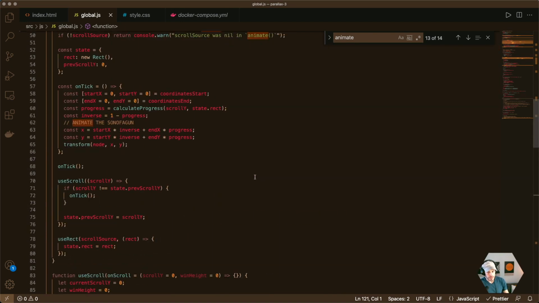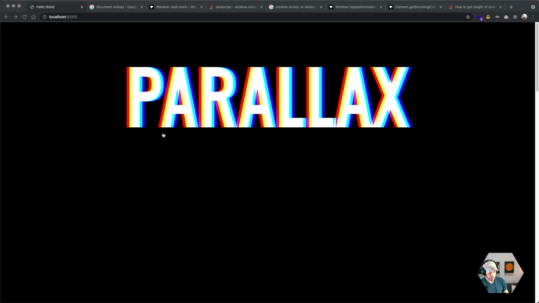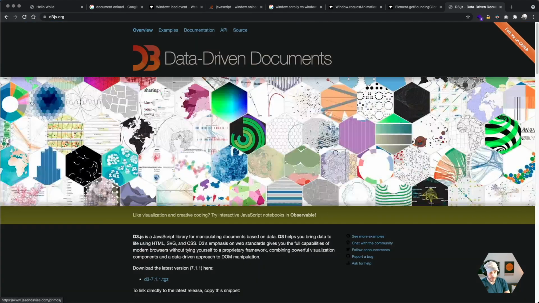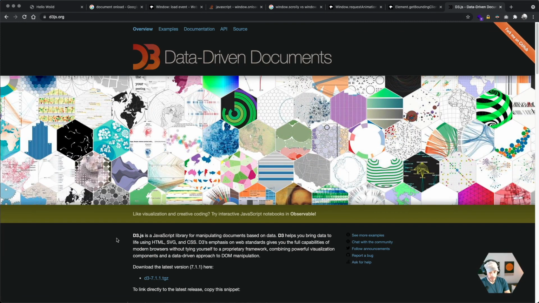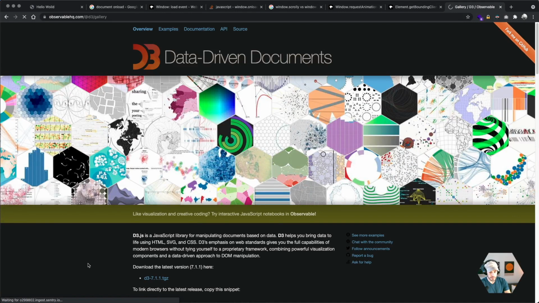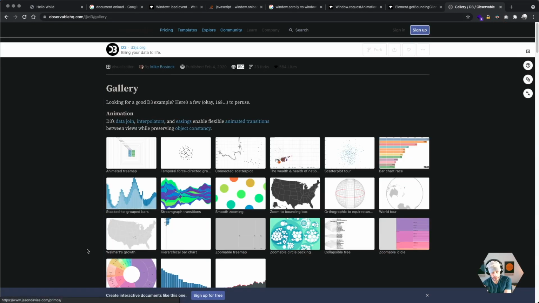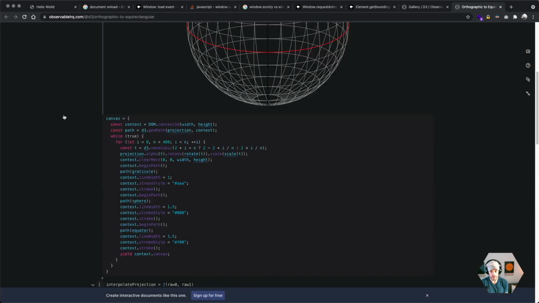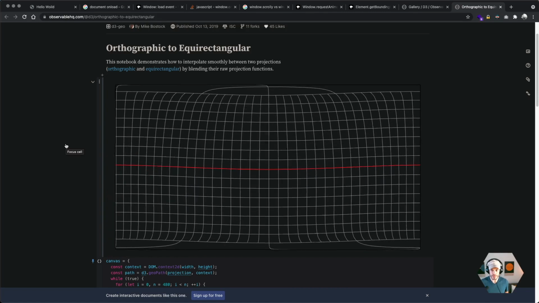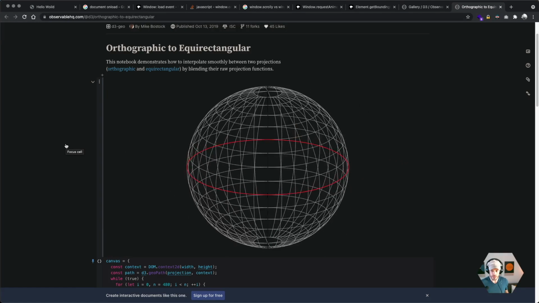I would probably recommend using an animation library. One great library to look into is d3.js. And I probably will do some tutorials, hopefully, about this in the future. D3 is awesome. It's a much faster way to get animations working. And you can do a lot of really, really cool stuff with D3. Animating some globes. Like, look at that guy. Oh my, an orthographic projection. That's pretty sweet.